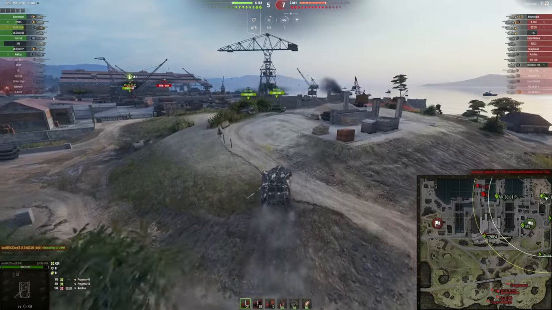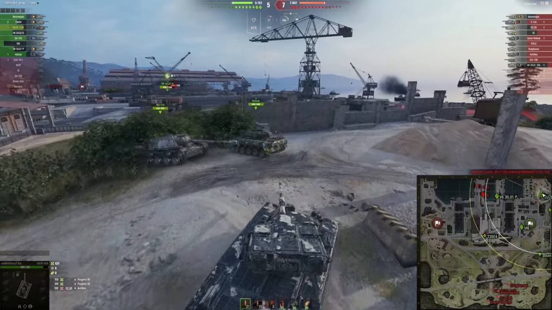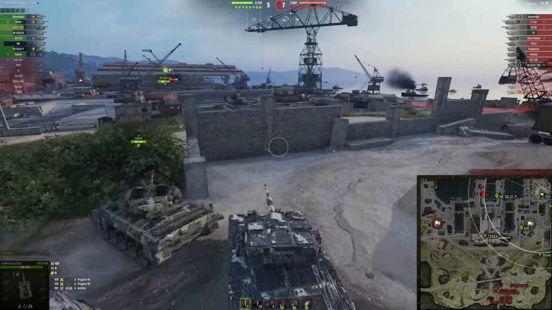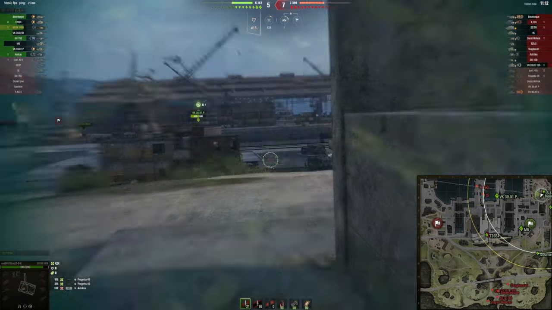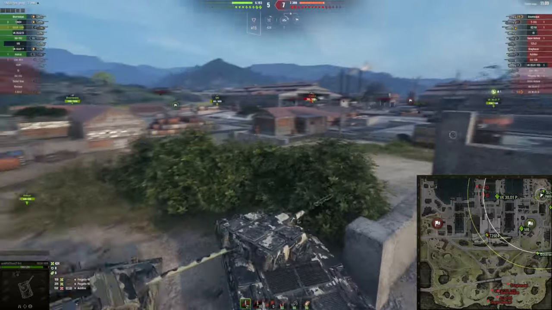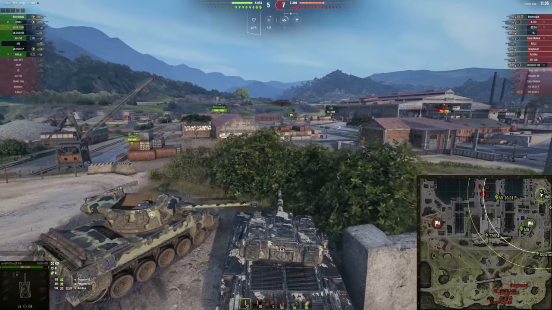So I want to use the 44 seconds of my tank's reload in order to analyze the situation, in order to see where I can surprise the adversaries next. Because if I can get the surprise factor, then I can most likely make more damage in the game.